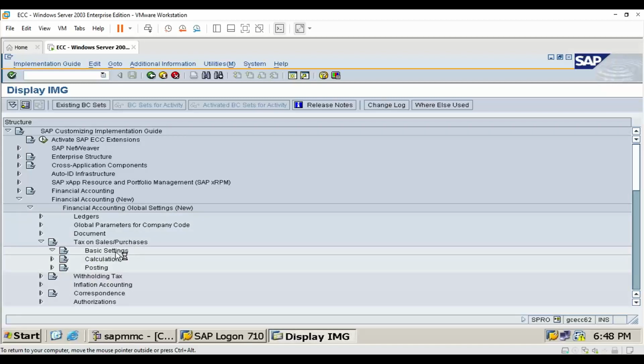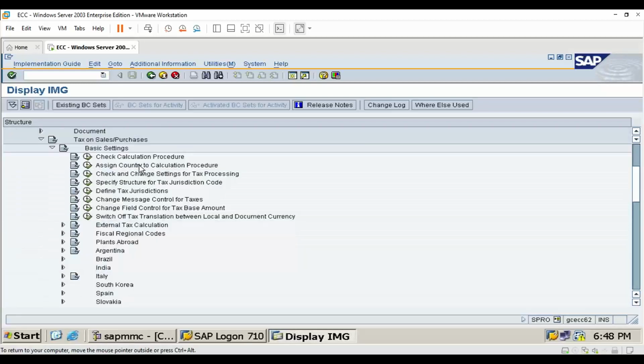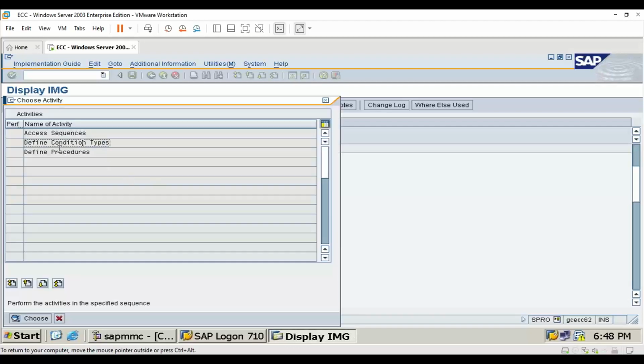There you can see basic settings. In that, select the option called calculation procedure. You have to follow this calculation procedure. Then here we have define condition.